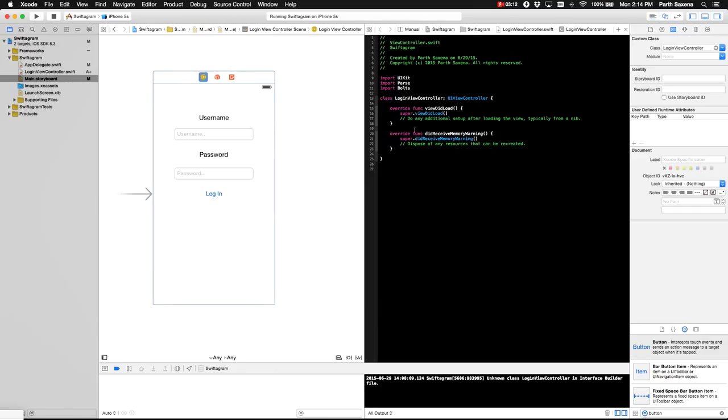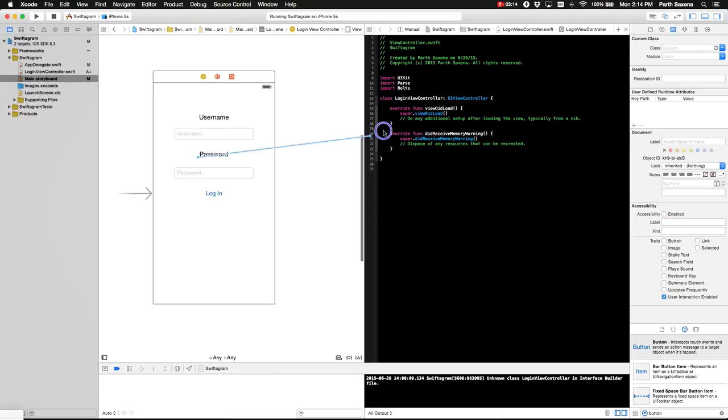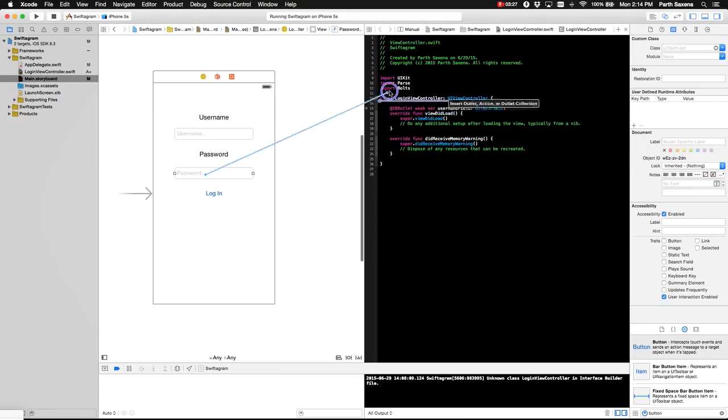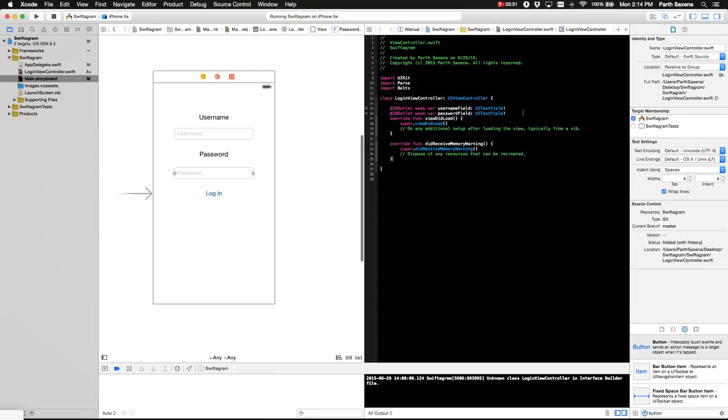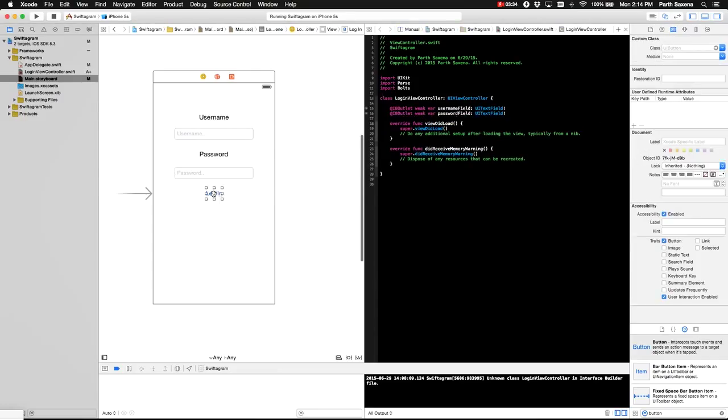Now we're gonna edit both classes and make a referencing outlet by control dragging the username field and the password field. And then add in a login tapped function, which should be action, not outlet. Login tapped.